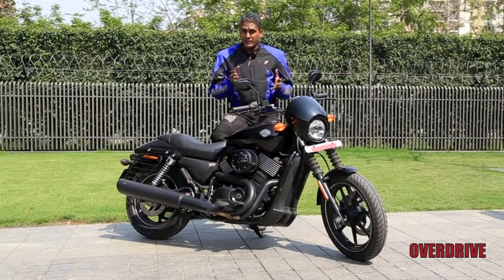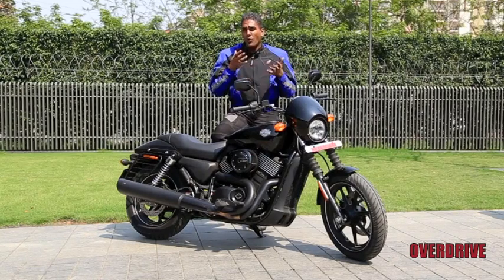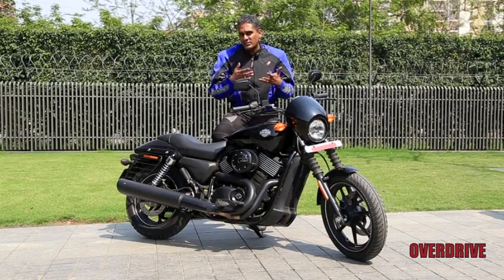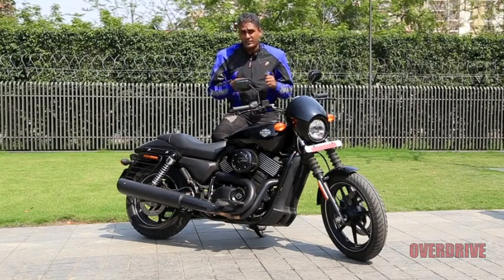But outside of those niggles, 4.1 lakh rupees ex-showroom Delhi is actually a pretty phenomenal price for a motorcycle this good. I think Harley-Davidson have got a very good thing on their hands now. The decision that remains to be seen is, will the Street 500 come to India? And of course, in about 2 years' time, what the next addition to the Street line will be. But in the meantime, I think Harley-Davidson have a hit on their hands.